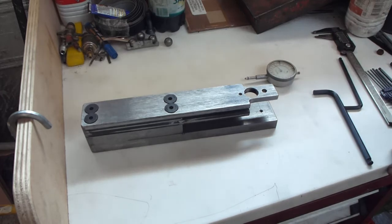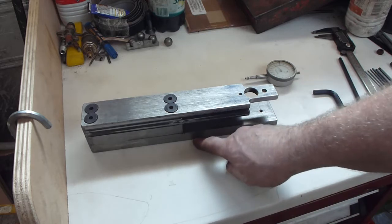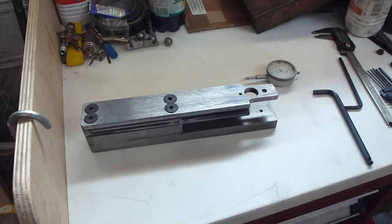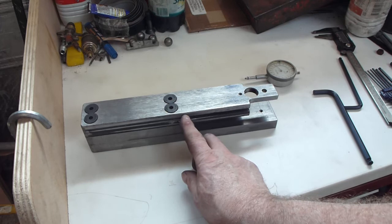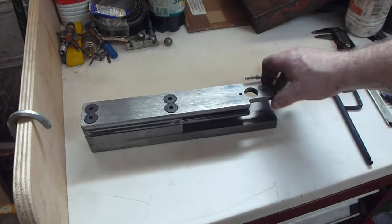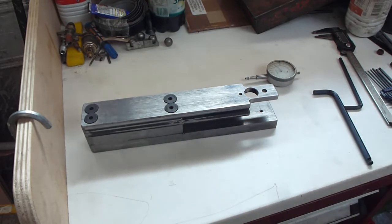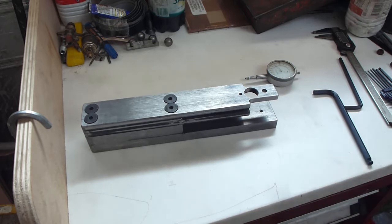I don't really think there's much point in going through painstakingly every little bit of this, because it's more about the overall making of it and the differences between what Tom is doing and what I'm doing. I'm not going to make the flexion joint that he made, because quite simply it's easier for me to set that up in the mill and cut it. I'm going to do the same sort of thing here. I might drill it first so that this part is then... I'd rather have a round edge than a saw cut one, but that I will see how I feel about it. Okay, so we'll move on from there.